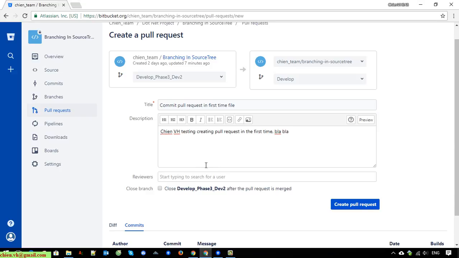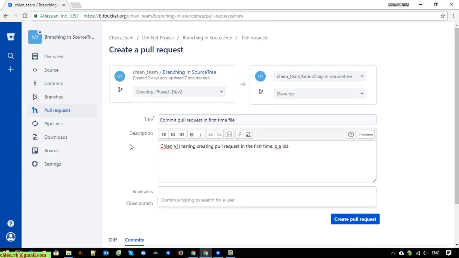Okay, so now here in the reviewer field, you have to enter the name of the reviewer you want to review this pull request. Because for now we have only two people in this repository, and I'm using the account GNVS248 to create the pull request, I will assign it to another person, Vũ. I can also enter multiple reviewers.